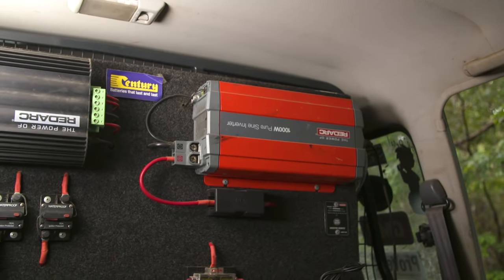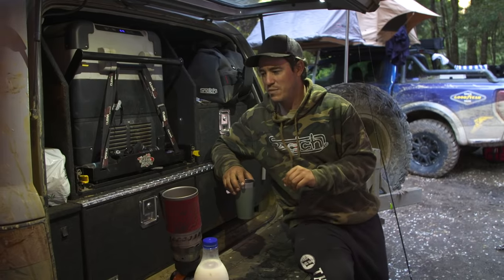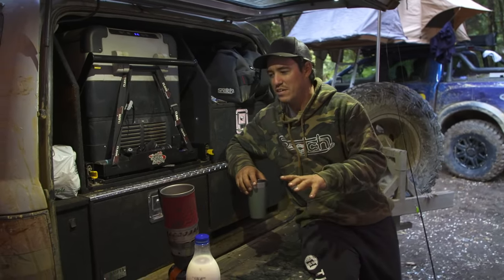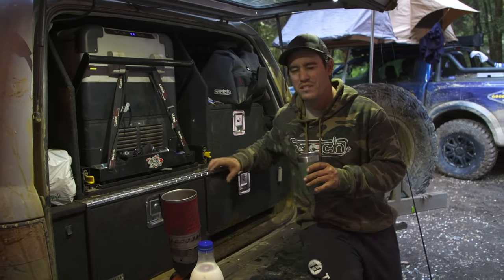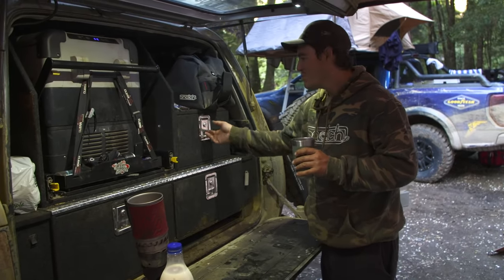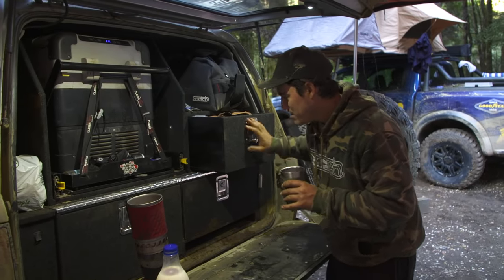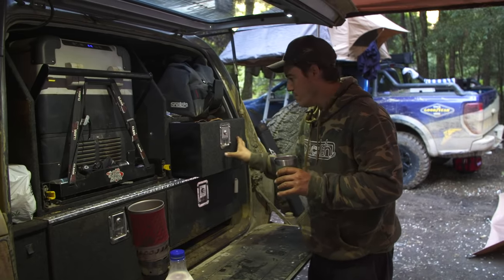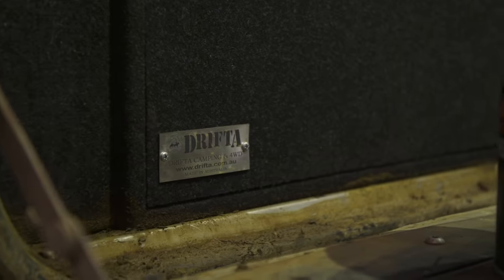Tell you what, I'm absolutely loving the setup in the back of the 80 here. I've got everything where I want it. And this drawer setup in particular has just maximized every square inch of room. I can fit a lot of stuff in here, but more importantly, everything's organized. And one little feature with my drawers that separates this from a lot of other drawers out there is the fact there's no actual runners. You're thinking, how does your drawer open so smoothly? Well, it uses Teflon sliders on the back here. So instead of having this much room taken up by runners on each side of the drawer, I maximize space, I can fit more of my drawers, and I reckon I've got a better touring setup.